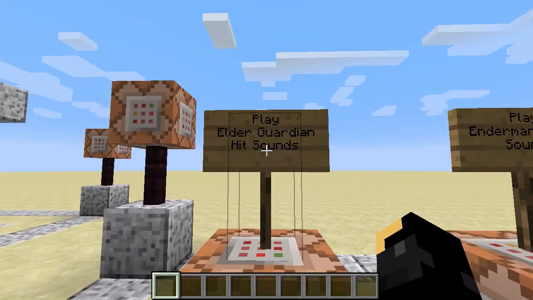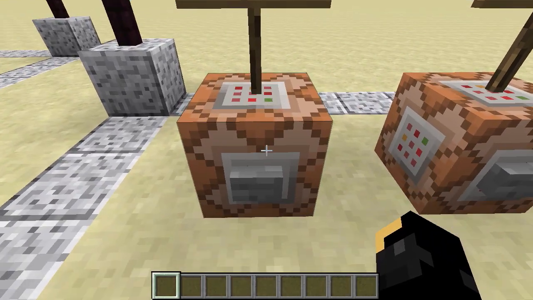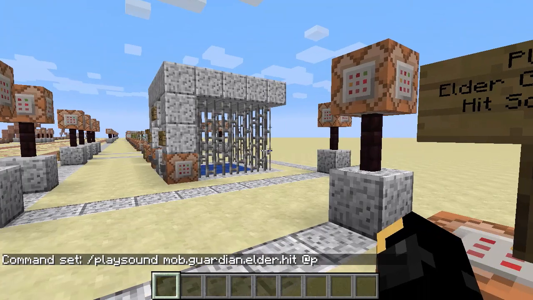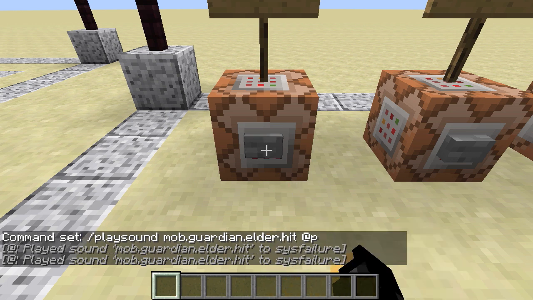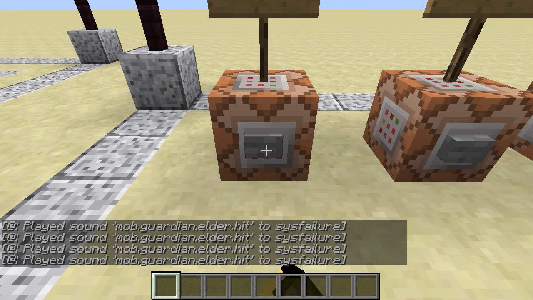However, one thing I need to point out is it doesn't play a specific sound each time. So let's look at the command. So /playsound, and I'm playing in this case the sound mob.guardian.elder.het, and the closest player, which is me, obviously. So if I press the button, you hear that, press it again, same one twice, slightly different one again.